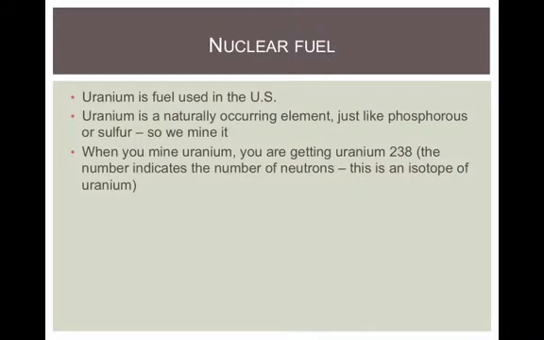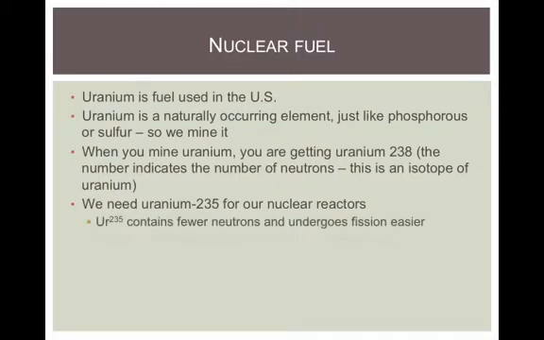Now, when we mine for uranium, there are different isotopes of any element. What I mean by that is elements can have varying numbers of neutrons in them. There is the number there, that 238. Uranium 238 is mostly what we get when we mine. What we need for our reactors, though, is uranium 235, which is a slightly lighter uranium. It has three fewer neutrons in it. And being smaller and lighter, not having as many neutrons, means that it doesn't take quite as much energy to split and go through that nuclear fission.